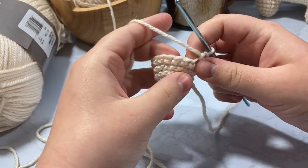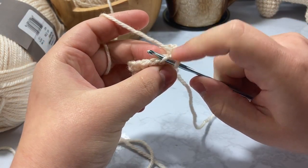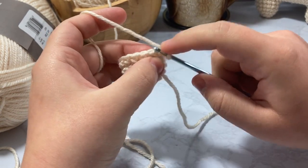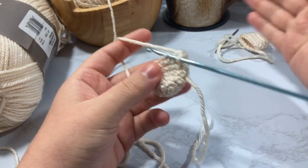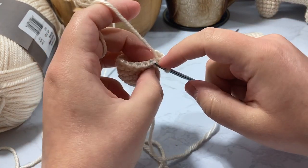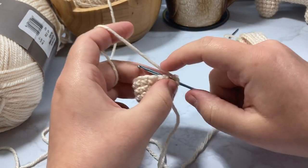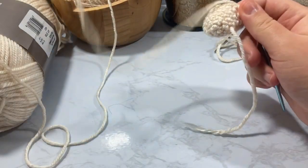And some of you will also have noticed that when I single crochet, I'm only going through the front loop. I'm not going through both loops. That's just my preference. I find that it makes the stitch look a bit more bubbly and it goes with the amigurumi a bit more versus what it looks like when I go through both. But if you feel comfortable going through both and that's just what you want to do, it's not going to really change the overall look of it too much.